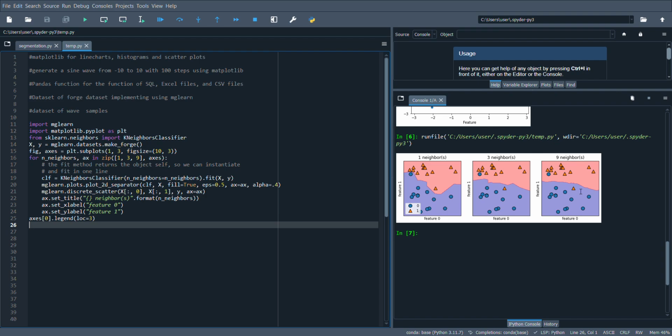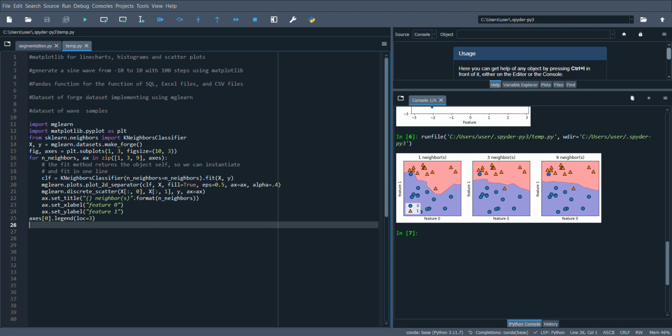That is why we have implemented it in this manner, 1, 3, 9, and it creates the plot as a scatter plot. We asked it to create a scatter plot, and it is creating the scatter plot, right? So this has been shown.